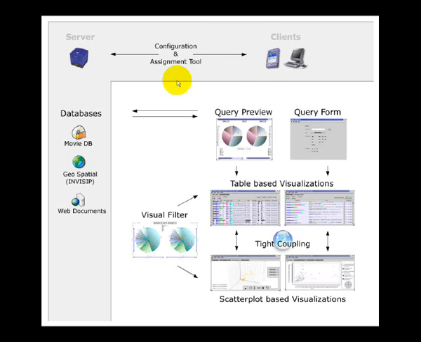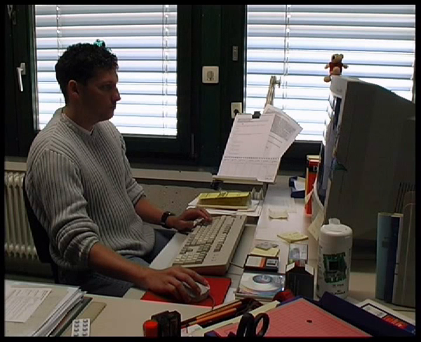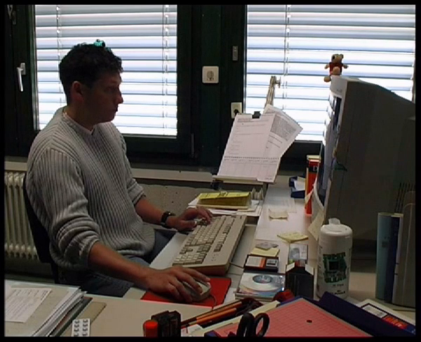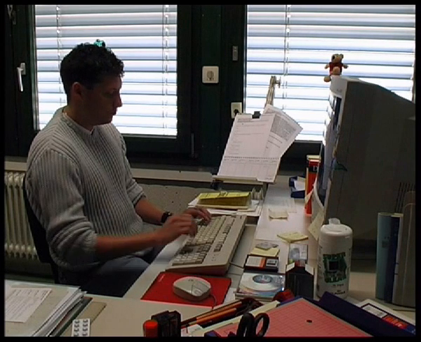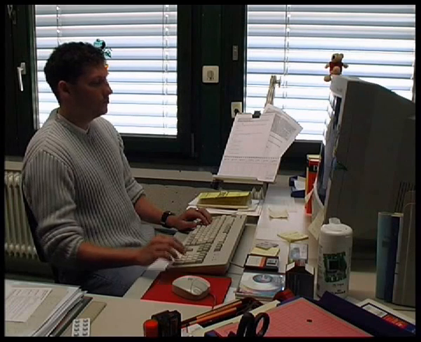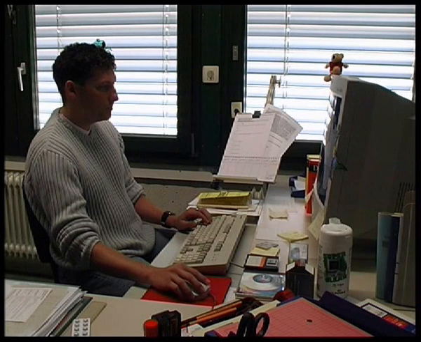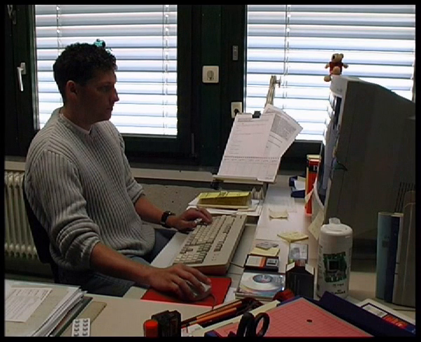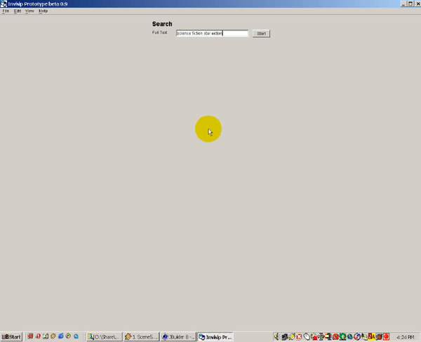This is George. After a long day of work with his colleagues, he and his friends decided to meet in the evening and watch a movie together. George has to pick a movie that suits everybody. He starts VisMeB and connects to the movie database. With a simple query form, he starts a search for an adequate movie. Let's say that the movie for the evening should be a recent science fiction movie with some action and also dramatic moments.